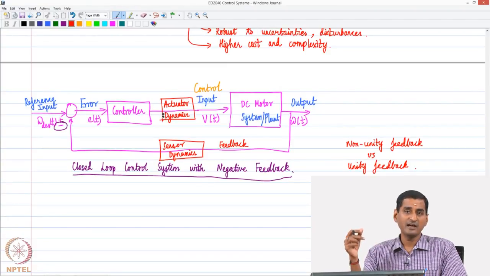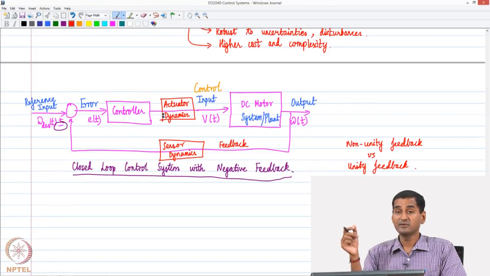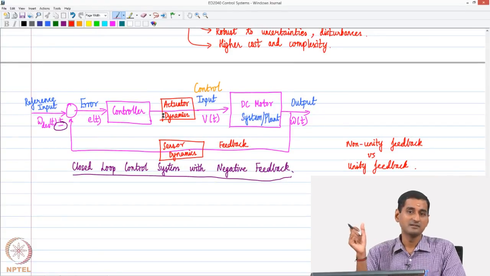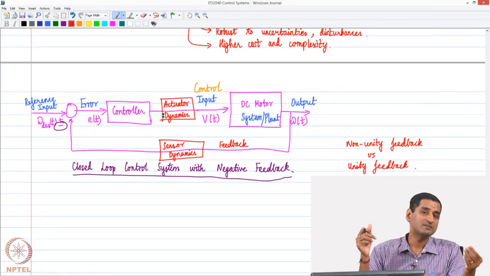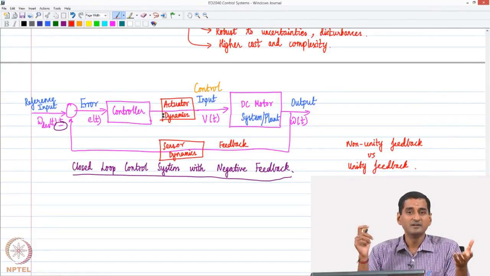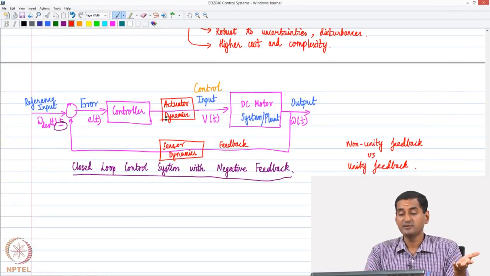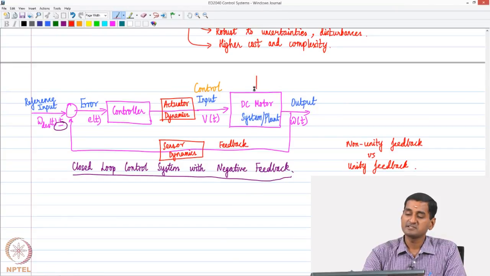Suppose a controller calculates that at this point of time, provide 5 volts of input to the electric motor. Or it tells me to provide 10 newtons of force to the workpiece to move it by some distance x. The controller may say provide 10 newtons at this instant of time, but there may be a small response time before the 10 newtons is actually realized in practice through the electric motor and drive system. If that is important, then we need to figure in what is called actuator dynamics in the design process. And sometimes we can have disturbances coming into the system.